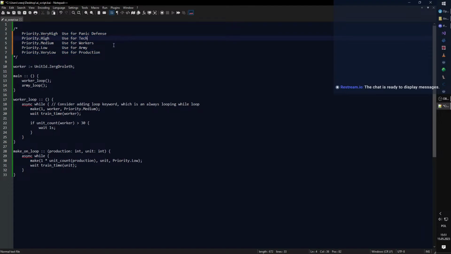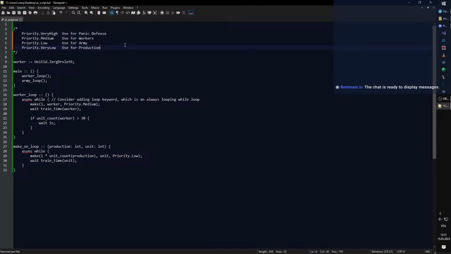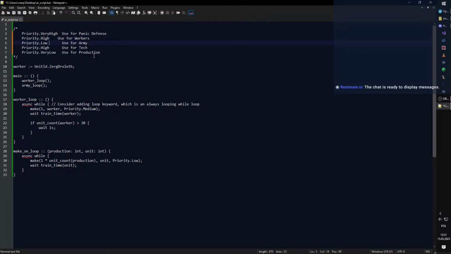Although it is very much possible that you would want tech here actually. High, medium, low. I think that's actually even more sensible. I mean, it will take experimentation to figure this out, but I think this one is the most sensible. And then as a default, so this is medium, right?